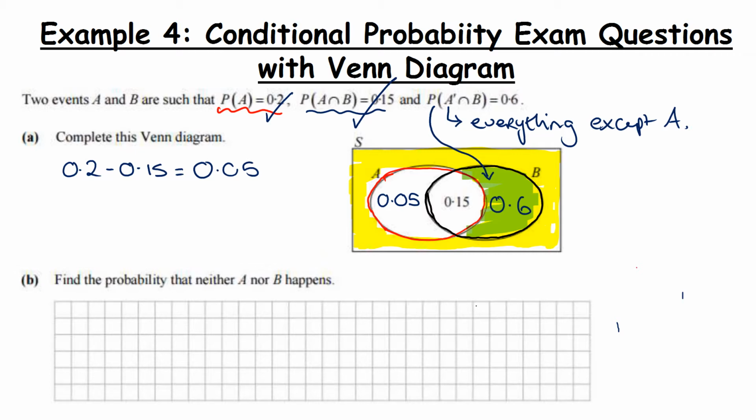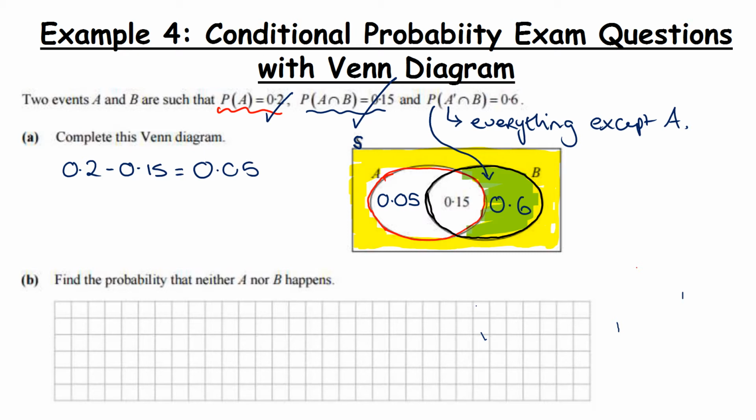Well, we're not fully complete yet because we have to then see, is there anything that does not sit in A and does not sit in B. We filled in the Venn diagrams based on what information we were given, but we also know that the probability of the full universal set S, the square box that the Venn diagrams sit in, should be 1. So let's make sure that all of these add up to 1. And that is what they're actually asking us to do in the second part. Find the probability that neither A nor B happens. So is there anything outside of A and B?